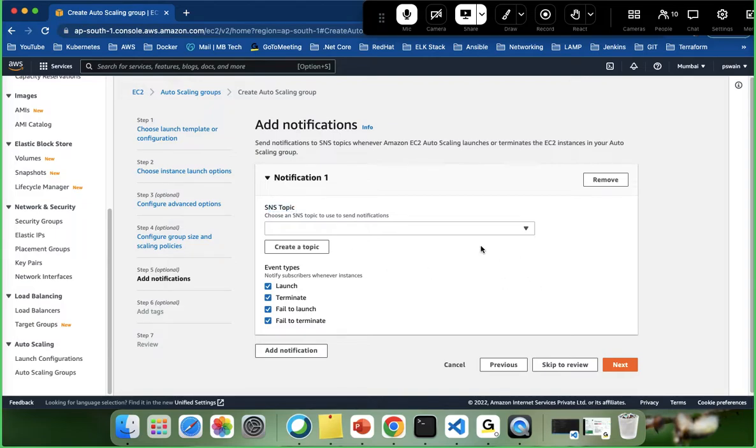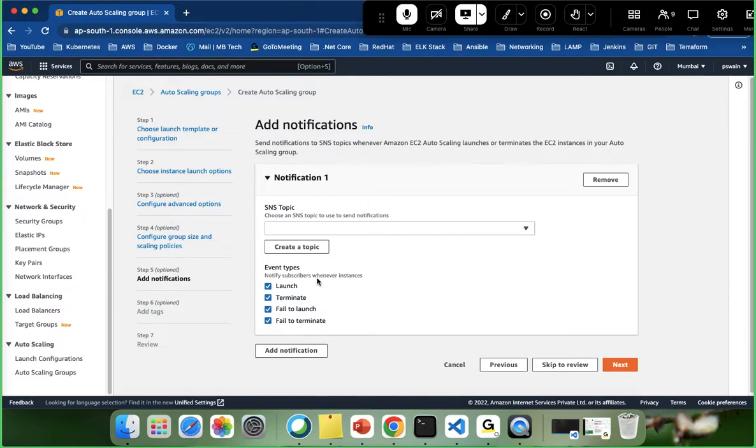There is another service called SNS, Simple Notification Service. I'll show you how to set up this one also. We have a separate class for this SNS. How you use it is very simple. You have to create a topic, choose an SNS topic used to send notifications, and then select that. That's all.